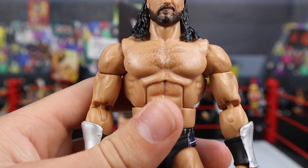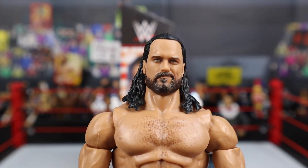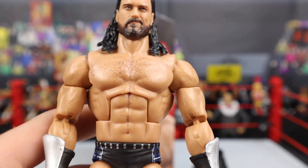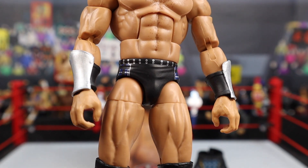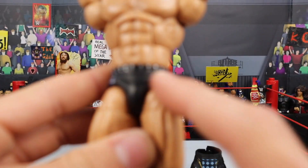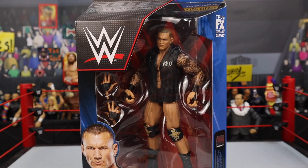The Scottish Warrior Drew McIntyre — probably the best head scan we've ever seen for Drew. The beard, mustache, goatee, the smirk is just perfect. Long hair going all the way around to the back — love that. Torso looks pretty good, maybe a little jacked but Drew McIntyre is pretty jacked. Double jointed elbows, metal-looking wrist gauntlets — remove them and you can reveal black wrist tape below, which is a neat touch. Blue and white pattern on the side with nice silver studs, and McIntyre logos on the knee pads with black boots.